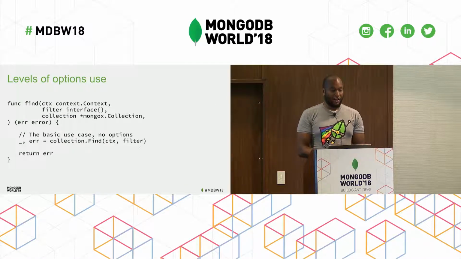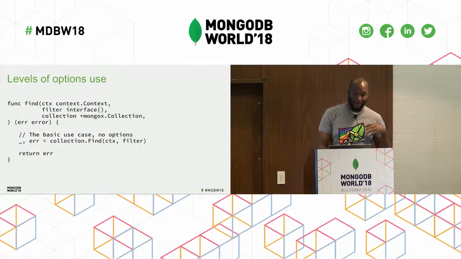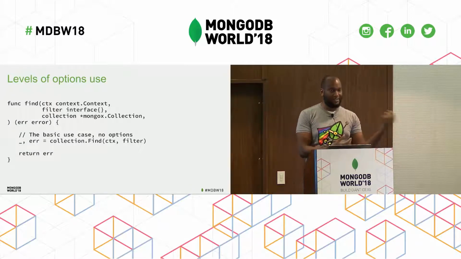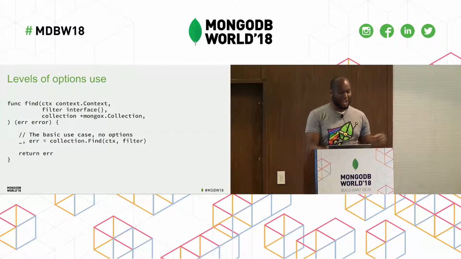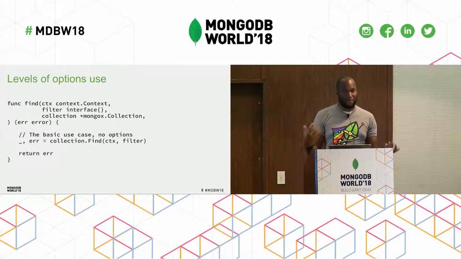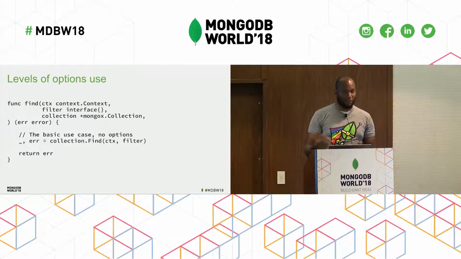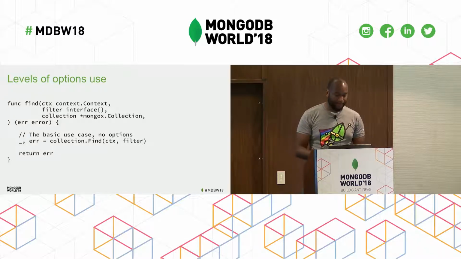So let's say that you're getting started with the Go driver and you want to build an application and you're just doing a proof of concept. So at first, maybe you have some data inserted and you just want to get it. You don't care how much of it there is. You don't care what the driver is doing underneath. You're like, just give me all of my data so I can do something with it. In this case, you wouldn't be passing in any options at all. You just call collection.find and you give it a filter, which could be like x is greater than 5.